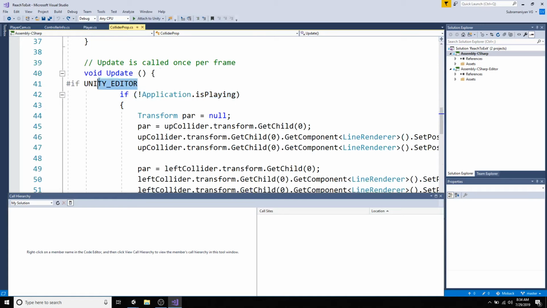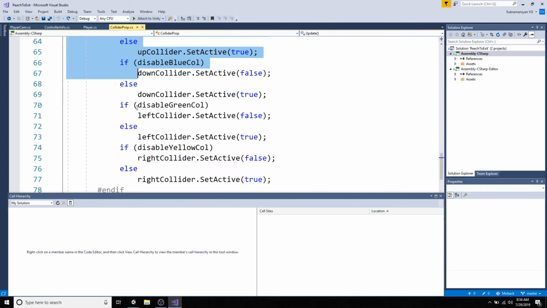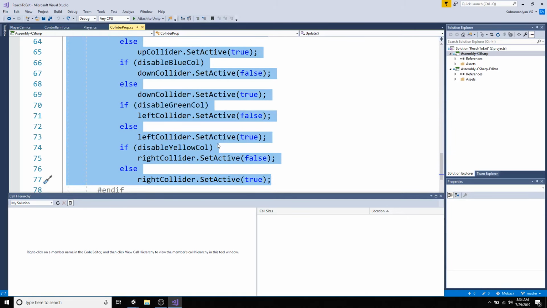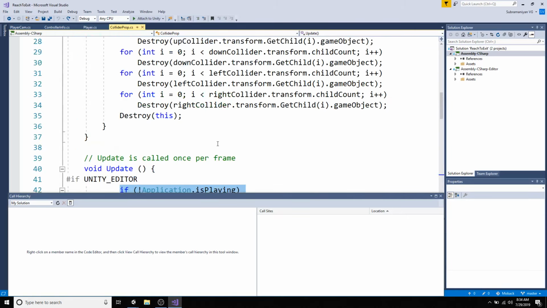What they call a macro in C++ is called conditional compilation here. So if it is not Unity editor, this whole source code won't even be compiled. It will be just taken out completely.